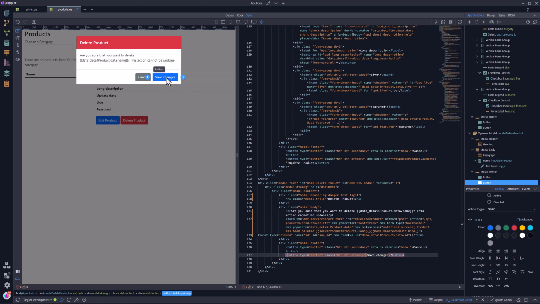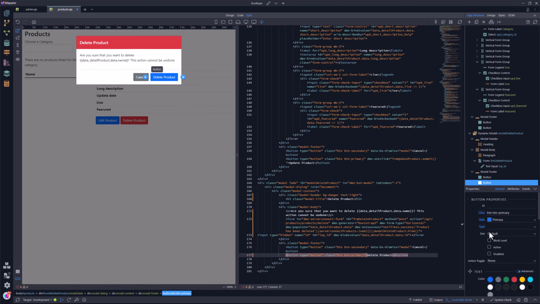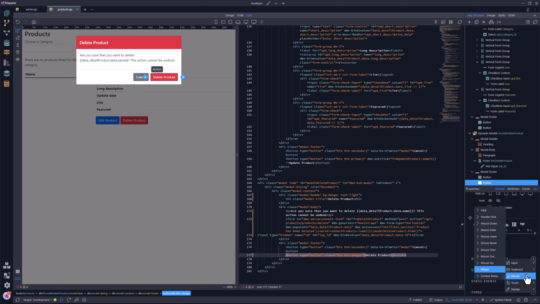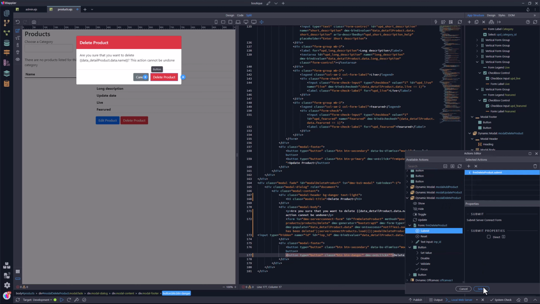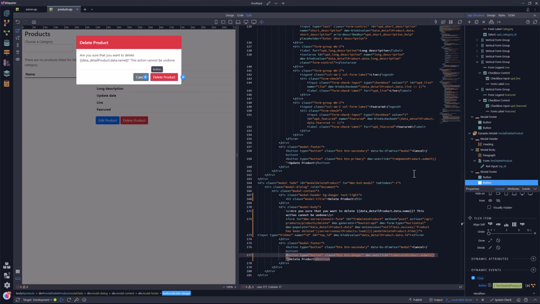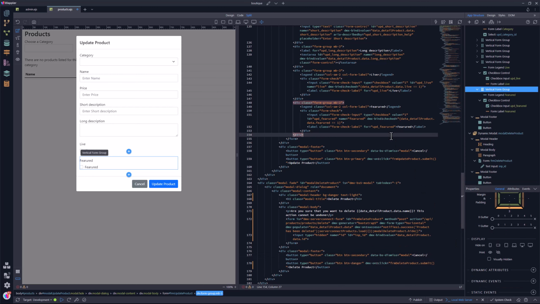The submit button also undergoes the usuals. The mouse on click event submits the form. Save the file and we are ready for testing.